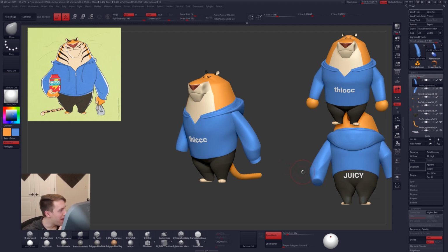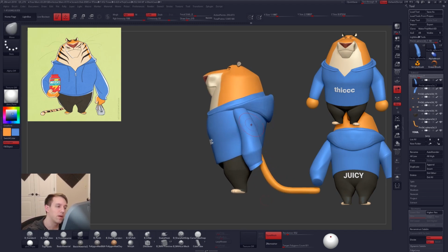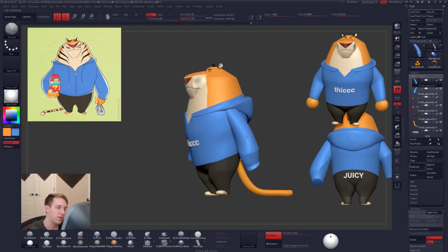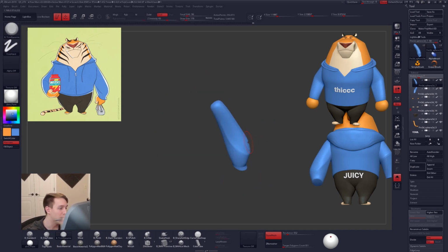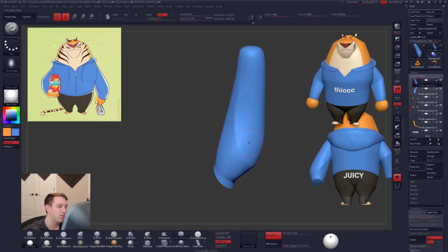So he's got this bag, his arm's swinging back. If my arm's swinging back, my arm is probably not perfectly straight, which is why I've added just a little bit of curve there. I don't know. I think we'll probably leave it the way it is for now. We'll probably end up coming back and making more changes later on. But let's look at what a fold would look like here. This is the only actual real fold that I see in this entire guy. Not a lot going on.